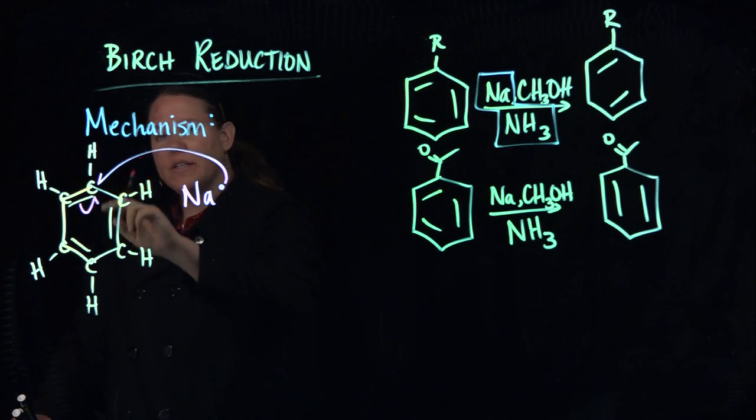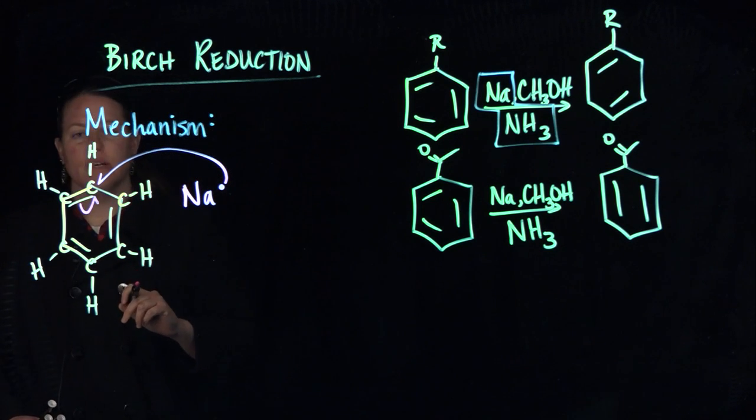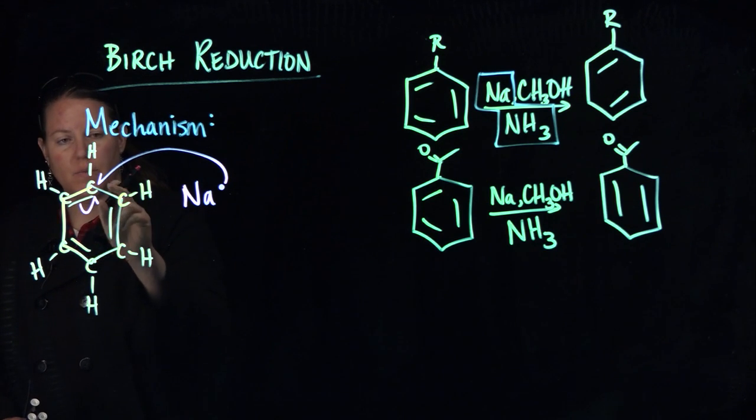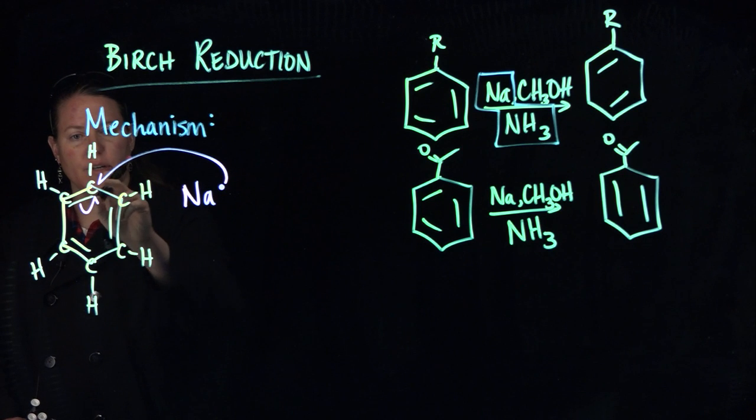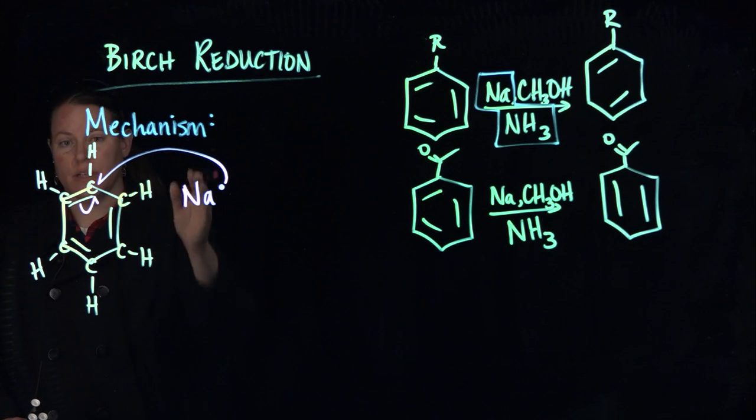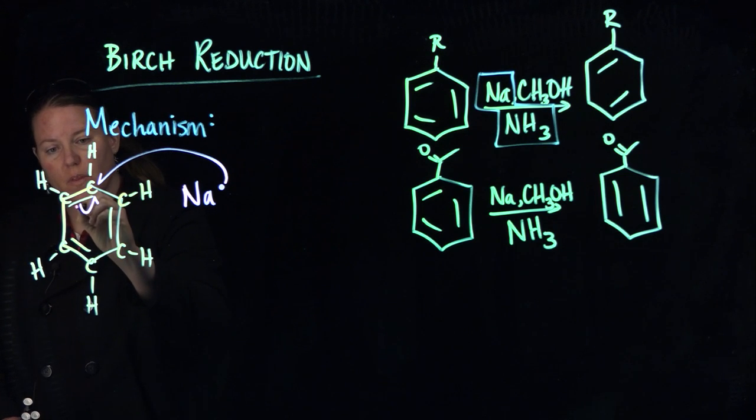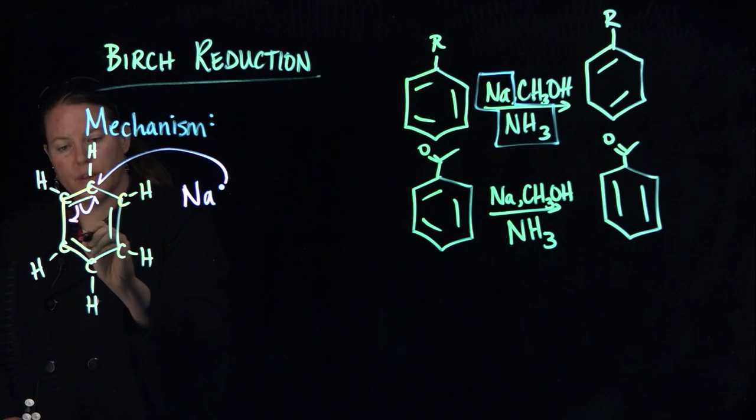Notice that I have a one-headed arrow here. That's because one electron is reacting. So when I do this, one electron is reacting with that C. Because as soon as I add an extra electron to the C, then something has to be broken. And the pi bond is the easiest thing to break.